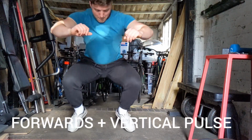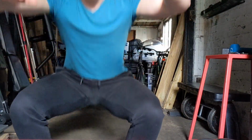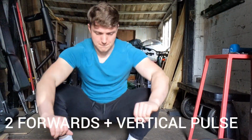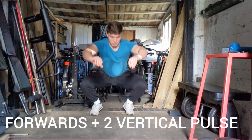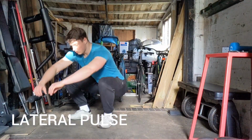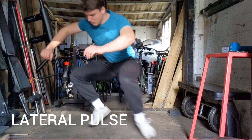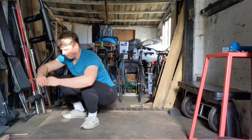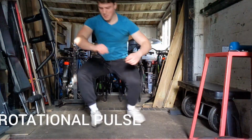So these are sort of locomotive ones with a pulse. And as you do these, you start to learn to anticipate the ground and to change the position of your body in the air. So you can see with these lateral pulses that I start to push my feet further out to the side so I can really more aggressively anticipate and change direction.